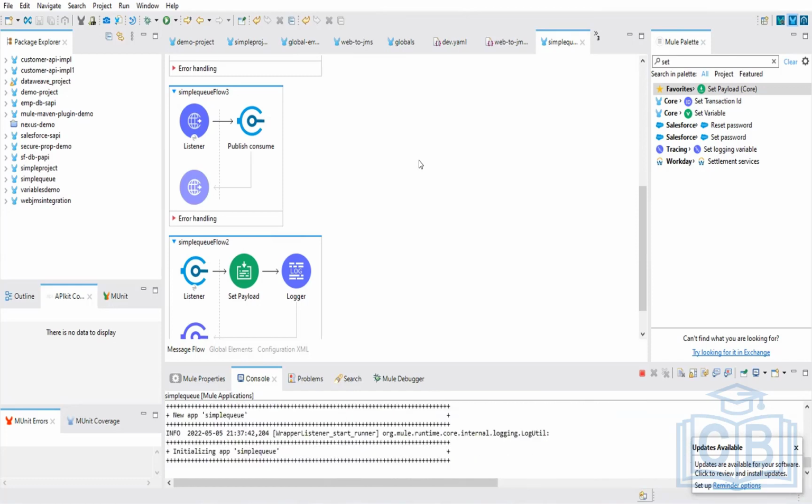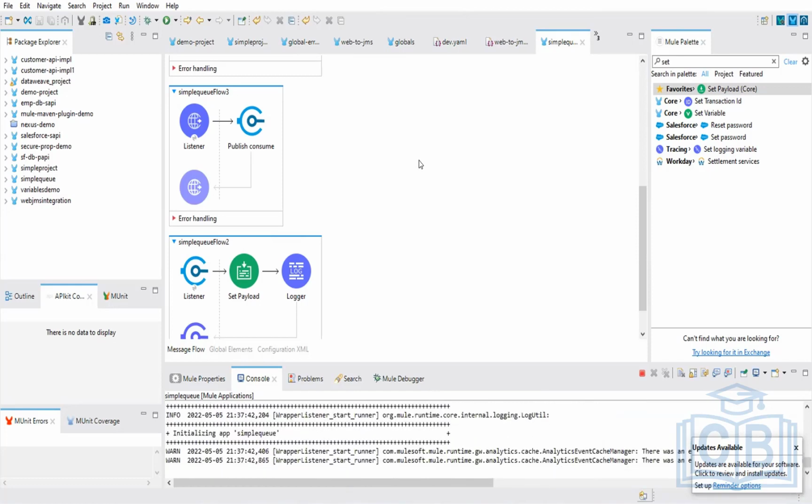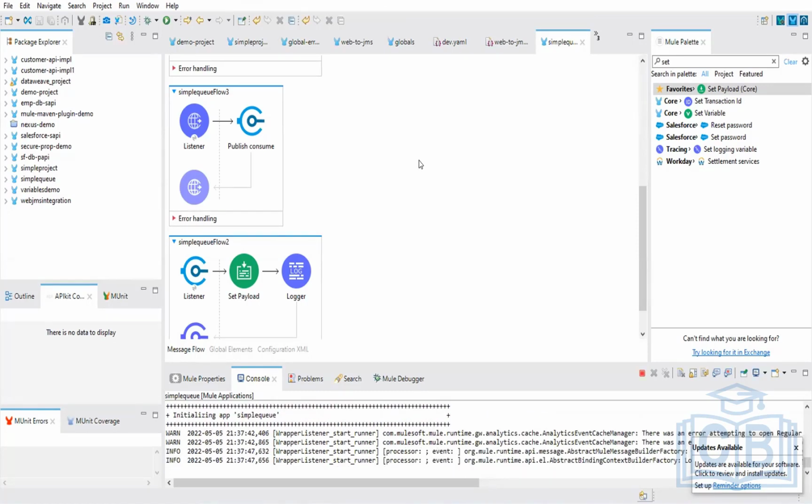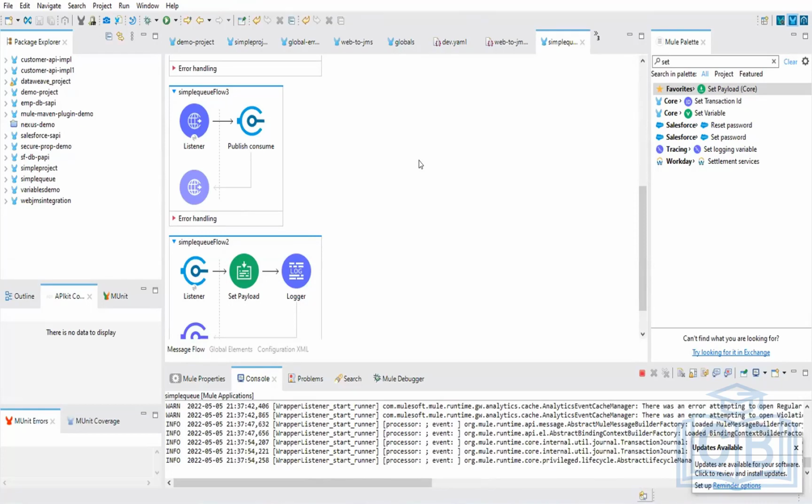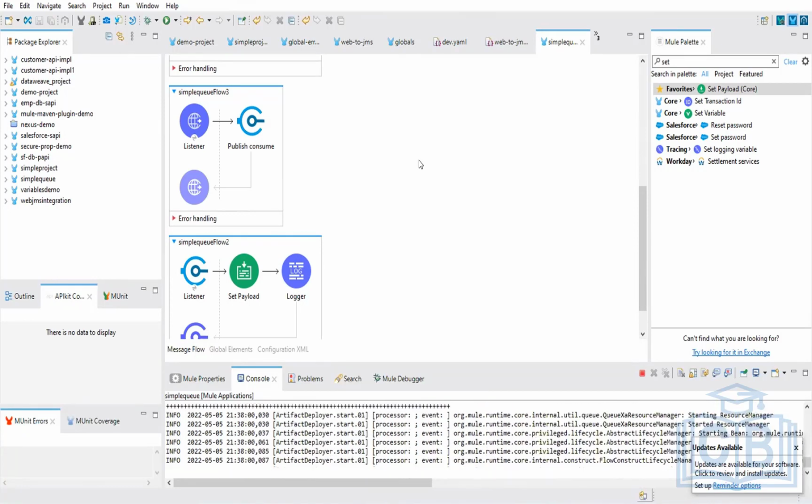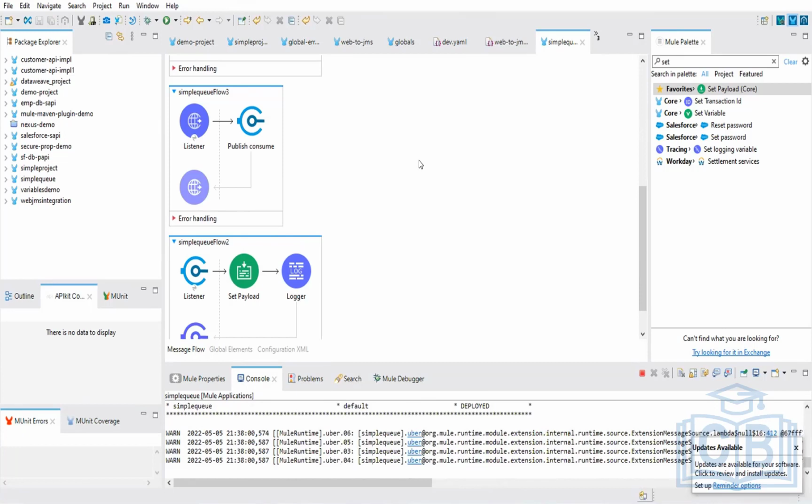We can see all what variables are created, what the payload is, what attributes are there. Any point of time you want to check, you can check. If something is going wrong, that's quite useful. Don't worry, while discussing some complex example, I will also show the debug.